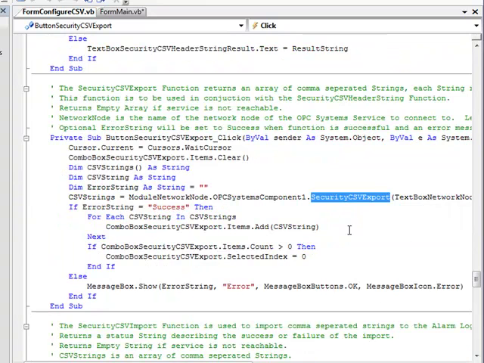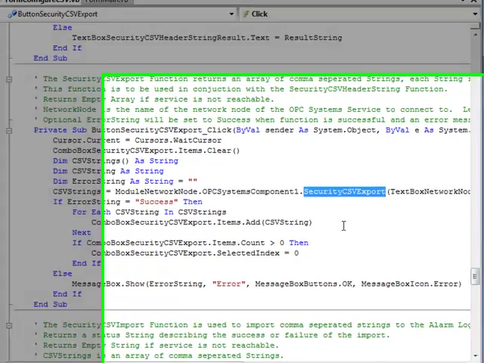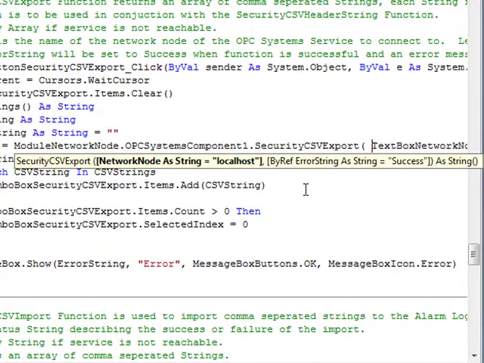Here it's just one method we're calling on the OPC Systems component called Security CSV Export. There we're optionally passing in a remote network node name to connect to a remote service, and also an optional error string that will return success if the method is successful, or the actual error message if the method fails.